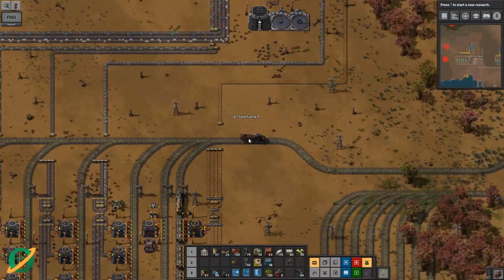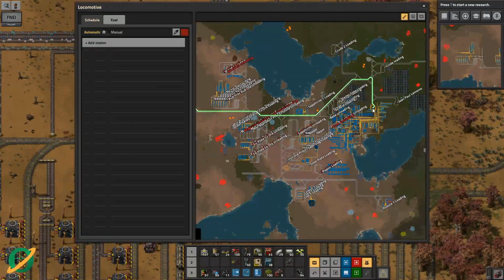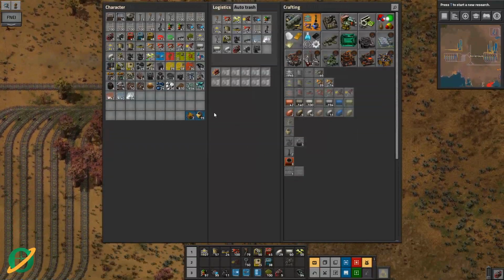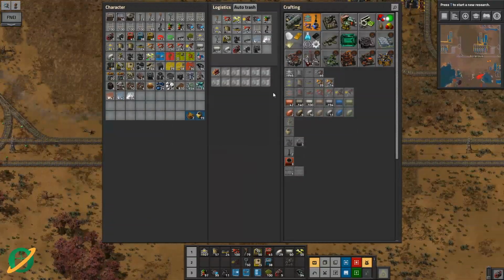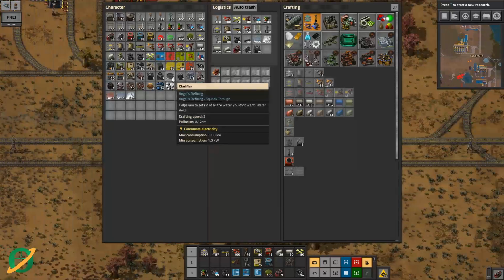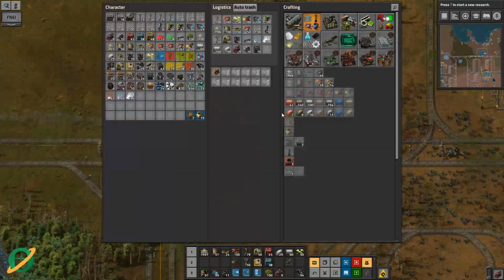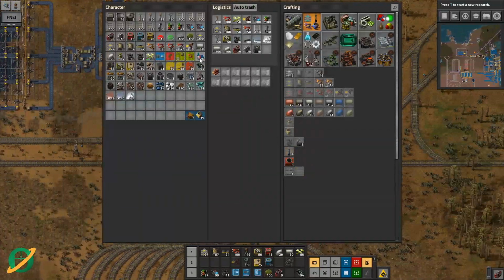I left that train in there to actually speed things up. I'm like, surely I'll need the train again. I don't need to refuel it. There you go. Good times. Got a few things that we probably don't need in our inventory anymore. That's all right. Now, what was I saying?